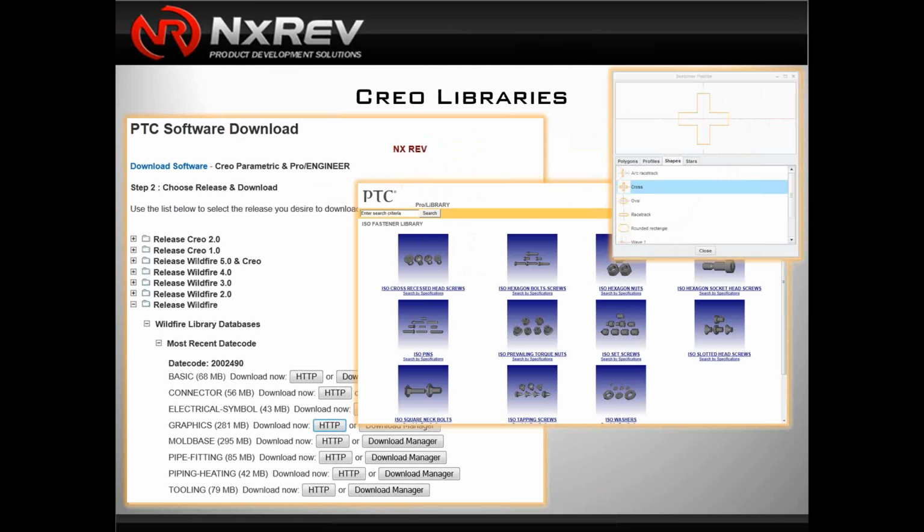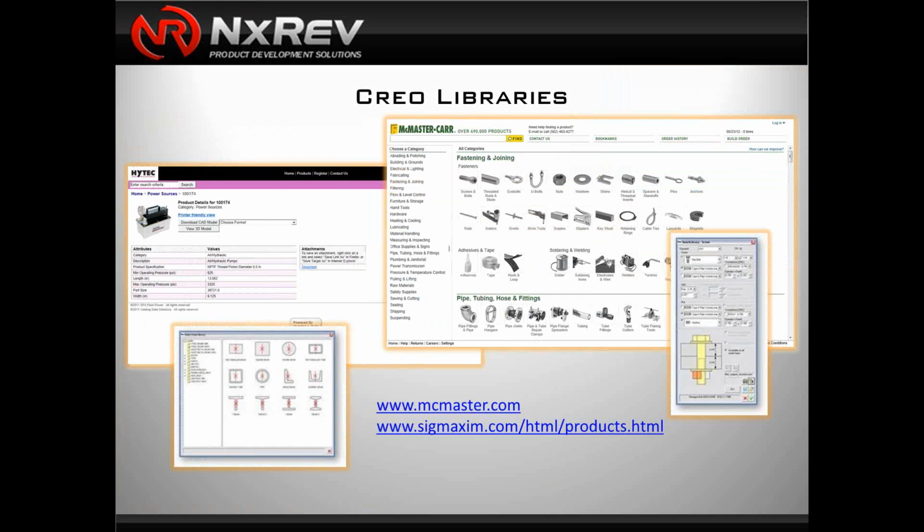Libraries. We navigated to PTC's software downloads page to get the library information. You will need to have an administrative account on PTC's site in order to do so. We also use the 3D Model Connect to actually navigate to additional libraries that are on the internet using the embedded browser in Creo.